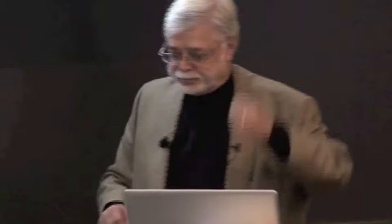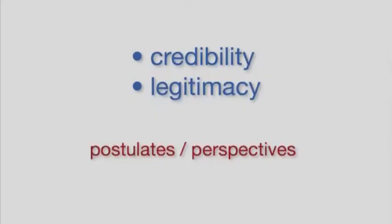So design, I believe, is necessary, and we can show that it's necessary. Now, the big one that comes up a lot, especially when you're working with an NSF-funded program or people who are very strong scientists, is they want to know about the credibility and legitimacy of design. And for good reason. I mean, there's a lot of acting out in the design fields, and you read the literature about design, and there's this stuff happening, and they want to know, are you disciplined?